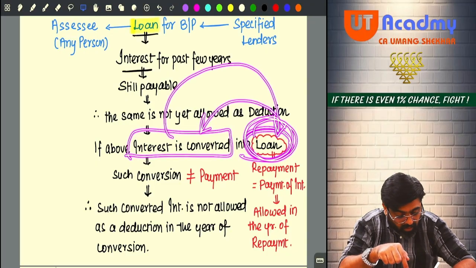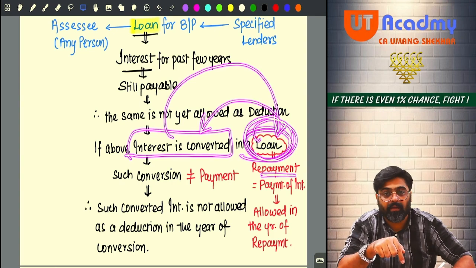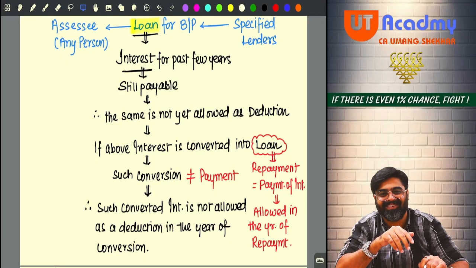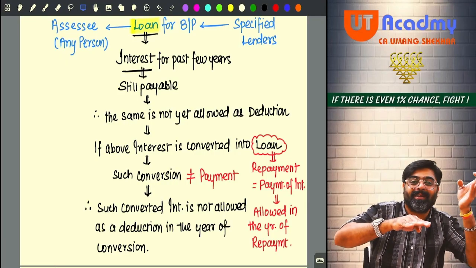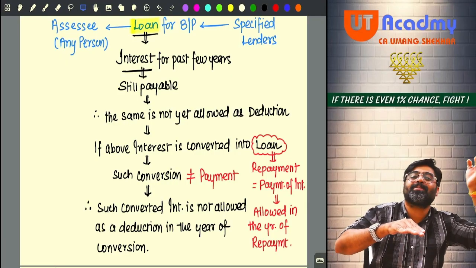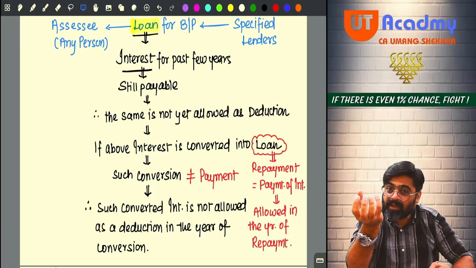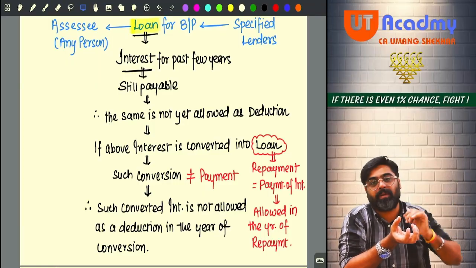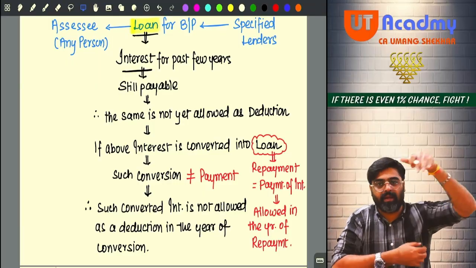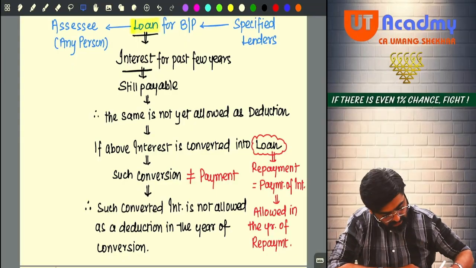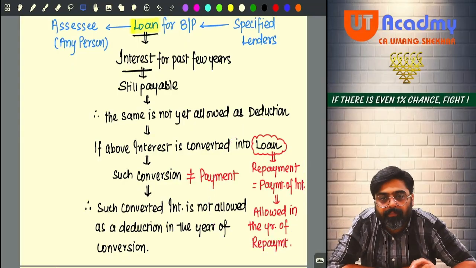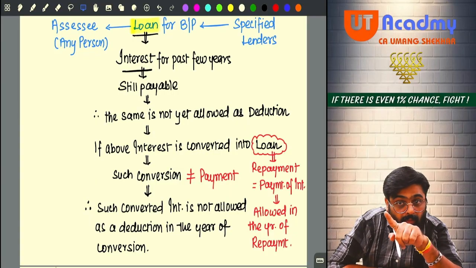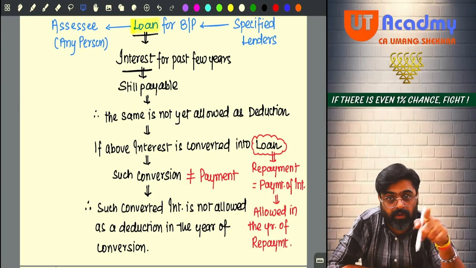Now whenever this loan will be repaid, interest is paid. It is not loan repayment now. It is interest payment now. So whatever out of this loan you will pay in the future is interest payment. To that extent, now you can take the deduction in the year of payment. That is written in red color. Will you remember? Same concept will be there in one question which we are going to solve.